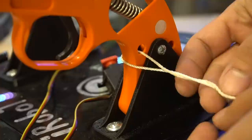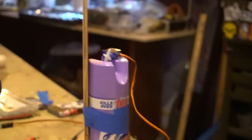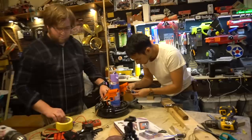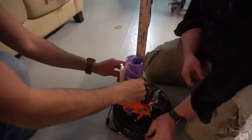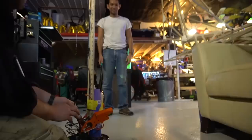Oh, okay. Okay, that works. Achoo! Alright, so we can see what's going on better, because it's kind of hard to see the Lysol stream. I've taped a candle to it. The code is really glitchy, but now it randomly works again without doing anything.